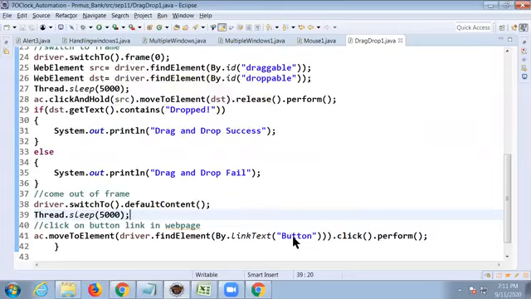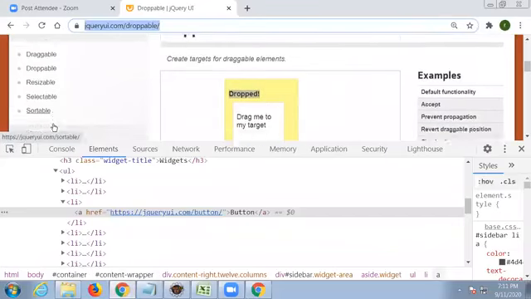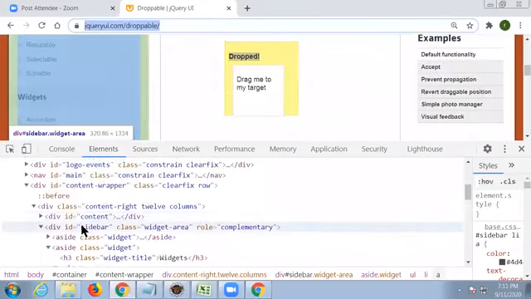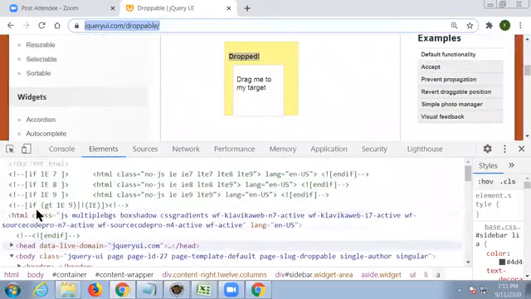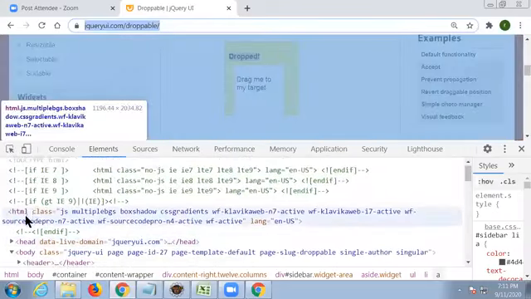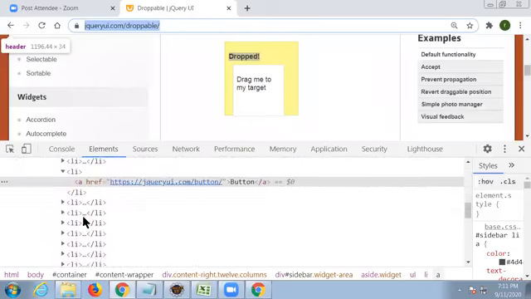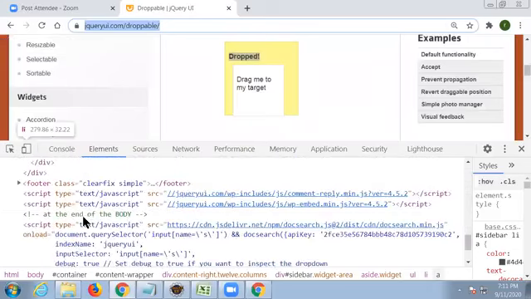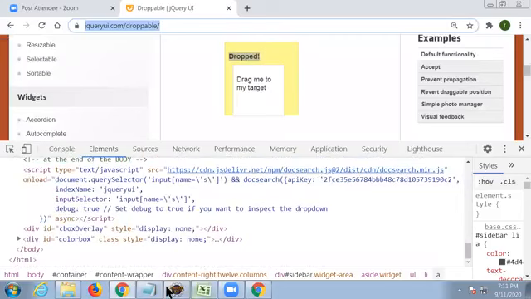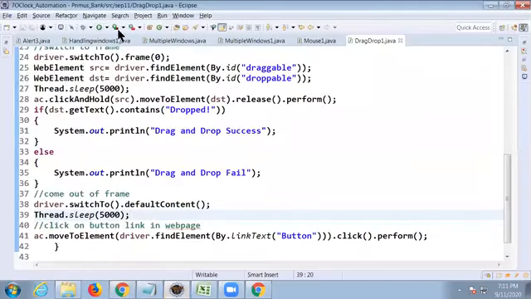If the button is in a frame, it can do that, no problem. But this button is not in that frame. If you have any doubt, just check it out. Is it in a frame? Is it in the HTML page? It is available in our main page, not in a frame, 100%. That's what we have to be careful about while writing the code. Let me check it out.